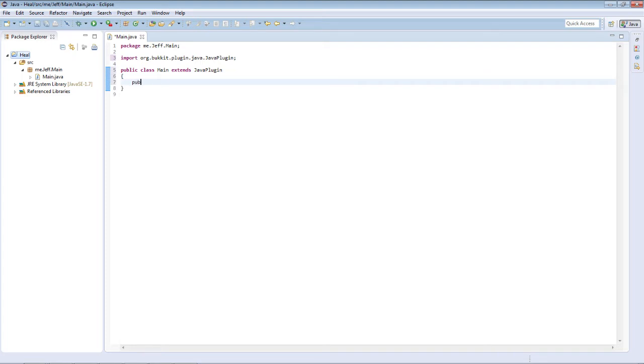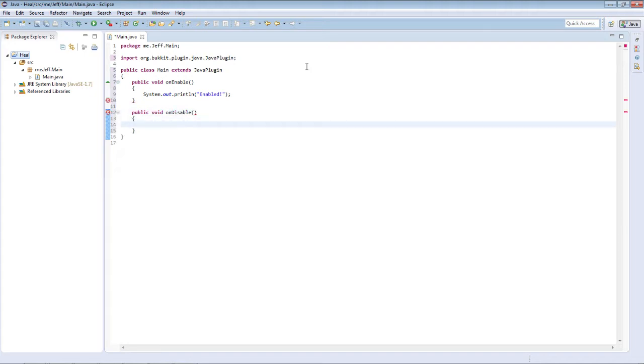Then you're going to create a public void onEnable. This is called whenever the server is starting up. So I'm just going to type sysout real fast, and then enabled, and then a public void onDisable.